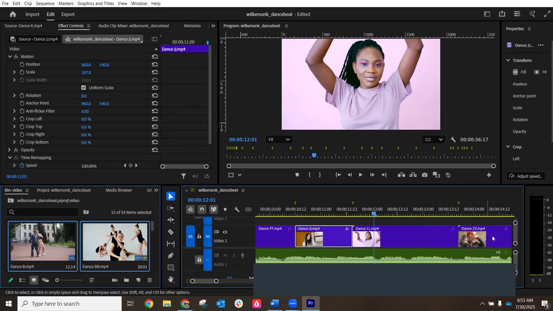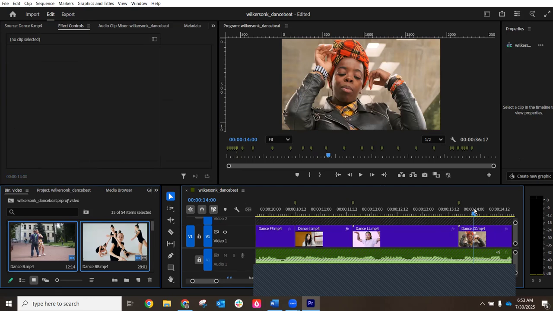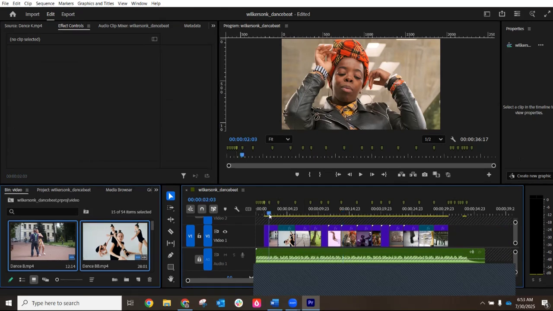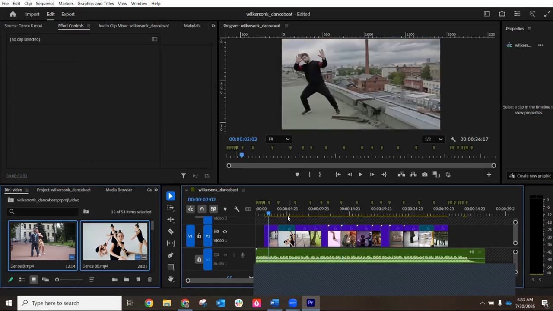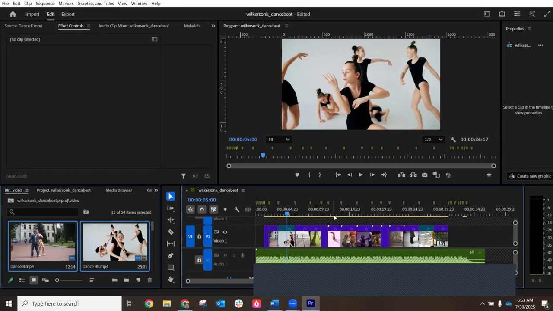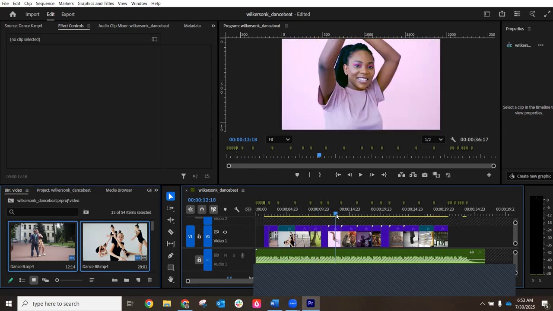So I'm going to do that, and then I'm going to check on each one, make sure that it's where I want it to be. Let me go back. I'm going to look at each one in turn and make sure that each one fills the screen and that the part that I like to see is in the middle of it. So I'm going to go down there and do that.